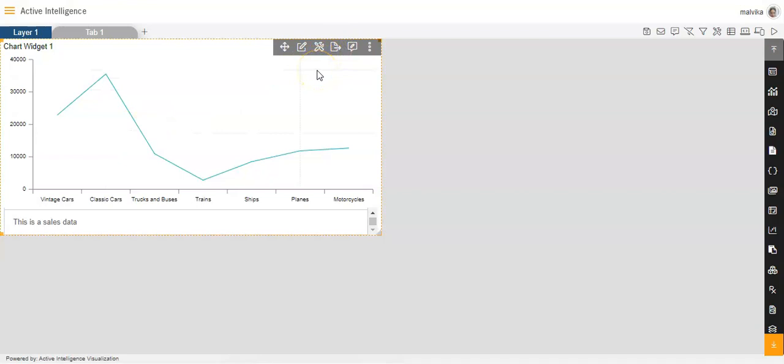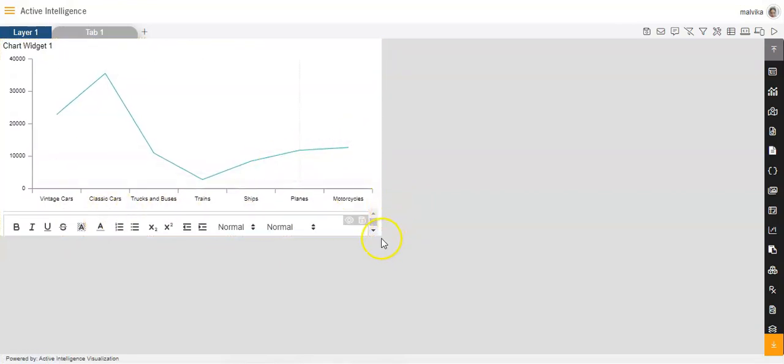And also, after you enable the annotation option, you'll be able to see that in the edit menu you have the annotation option given, and by clicking on this annotation you can make the changes to this text which I just now showed you, I wrote over here. So now by clicking on this option, you'll be getting this option where you can write anything along with this line chart. So this is how we can add an annotation in the line chart.